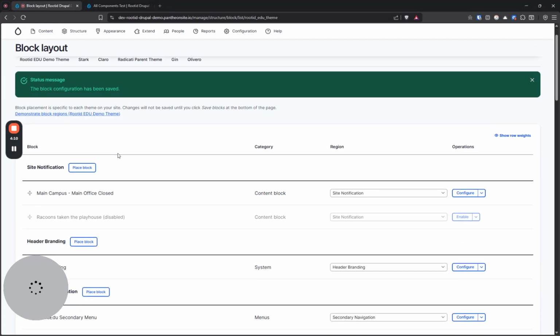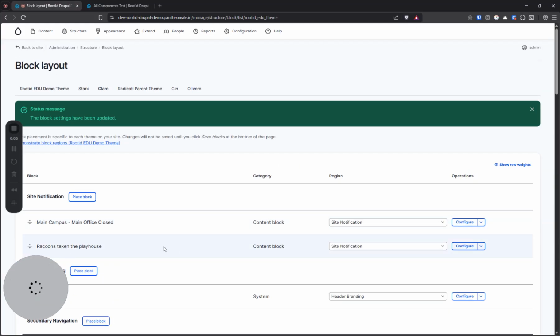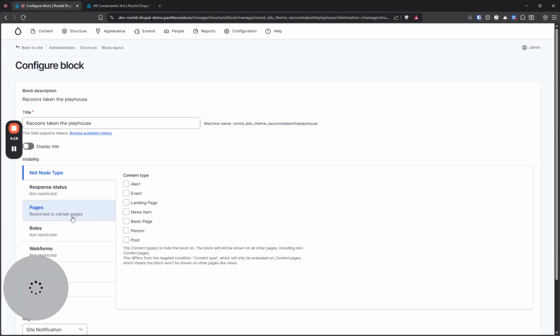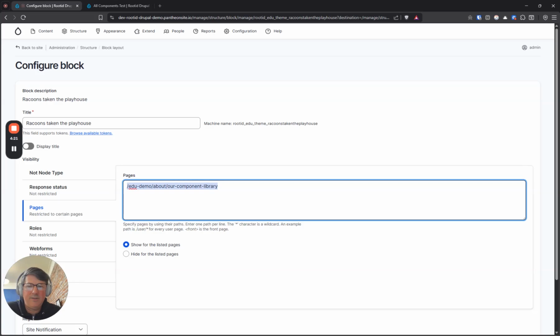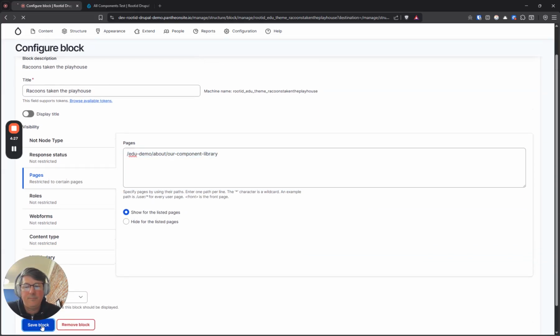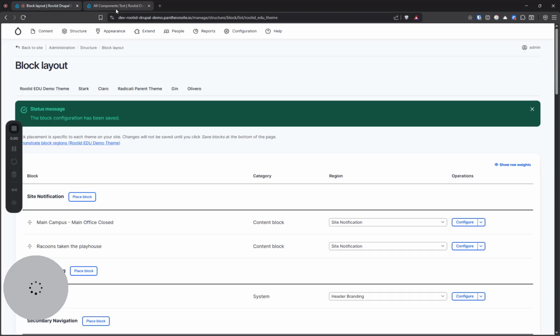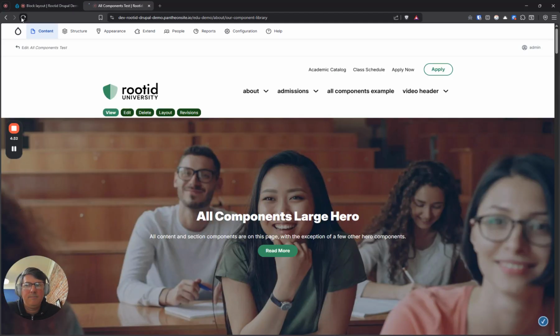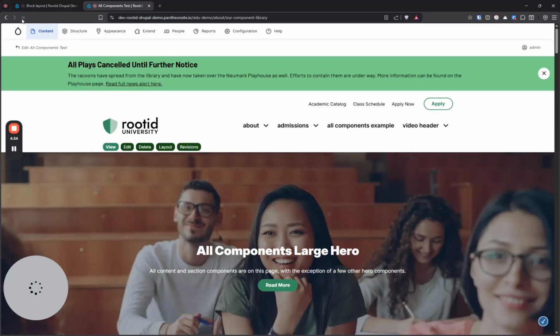I can also go back and enable this site notice, go to configure, pages, and I have it set to only display on the component library. So now when I go back here, I see that notice.